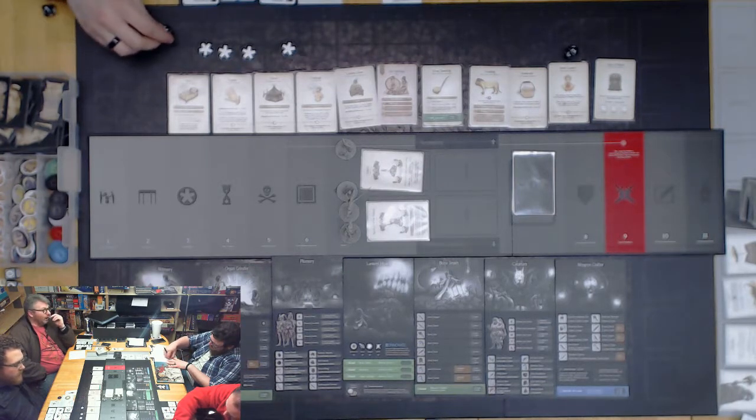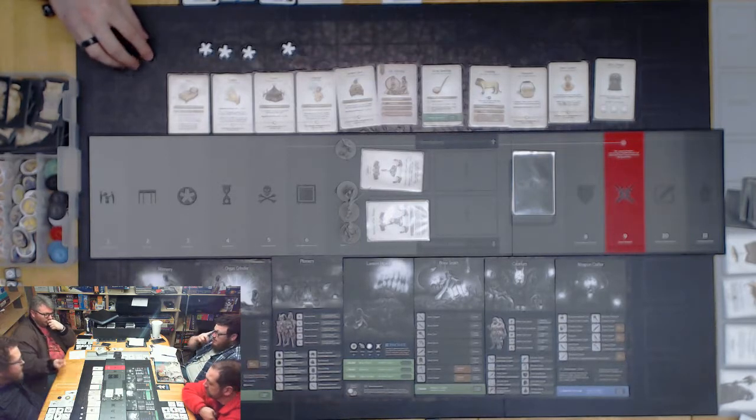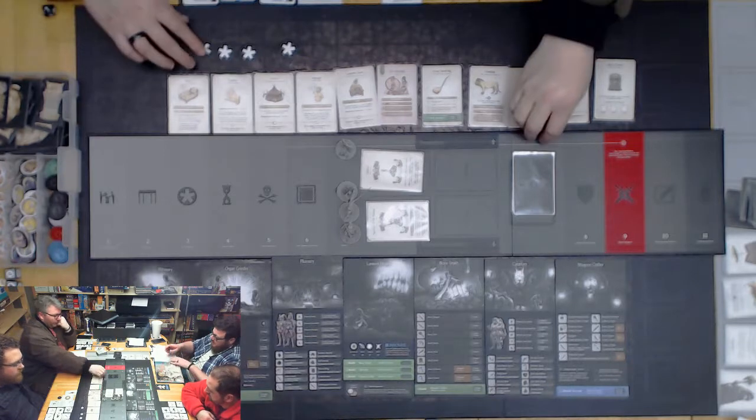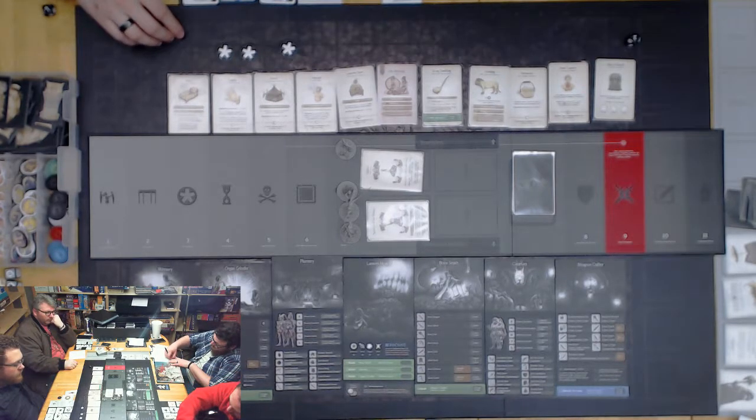My understanding is it's only one, so don't roll, Steve. You're rolling a 4, Seth. A 3. Two. Get rid of another one? Go ahead, Joe.